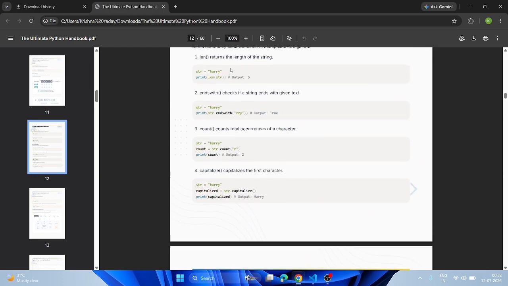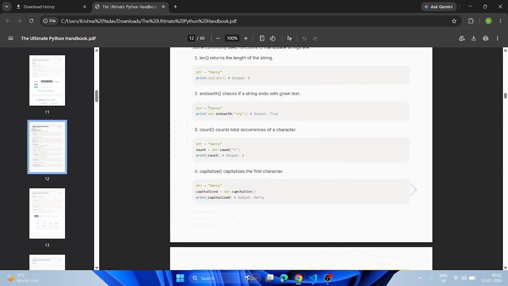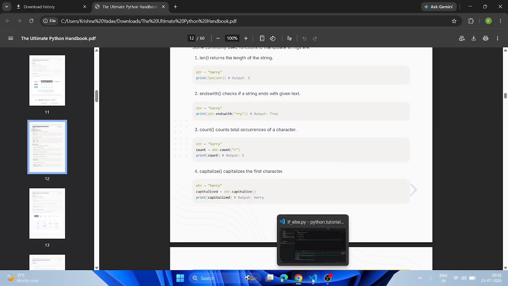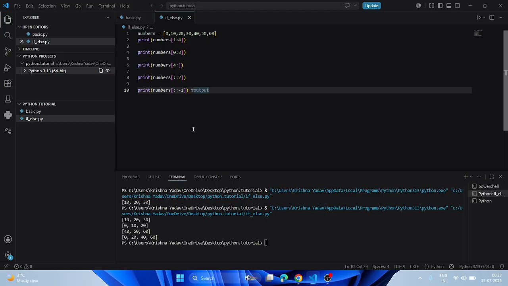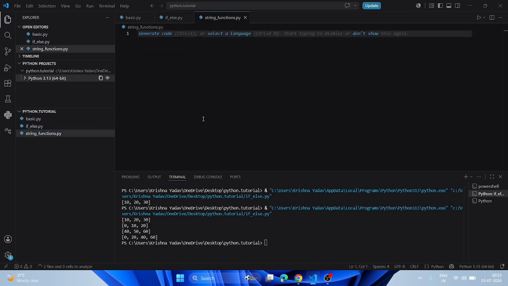Here you can see that len, endswith, count and capitalize are given. So firstly, I will take an example for len. Len means the length of the variable. So I am making another file, string functions.py. The .py extension is compulsory for Python.